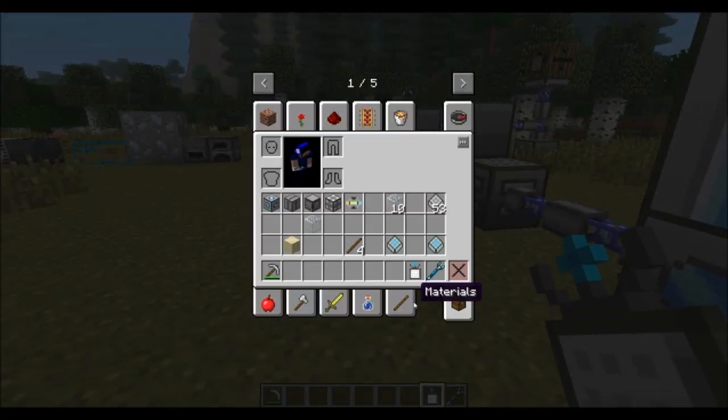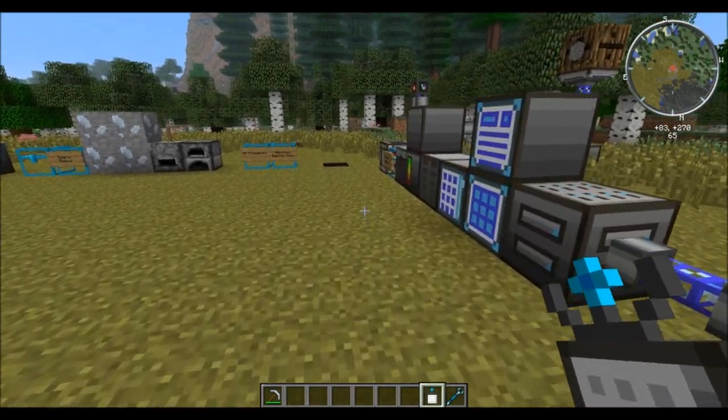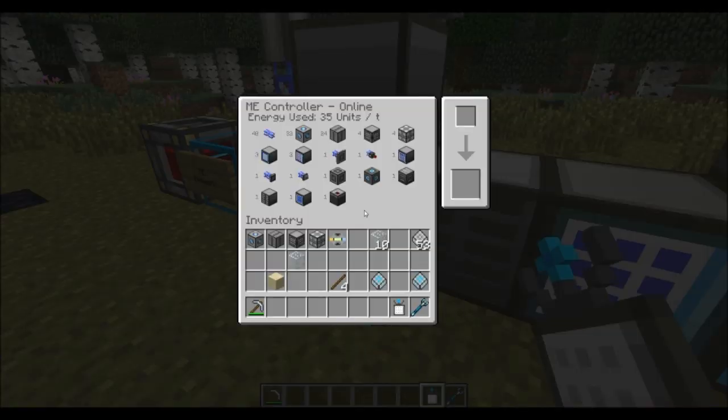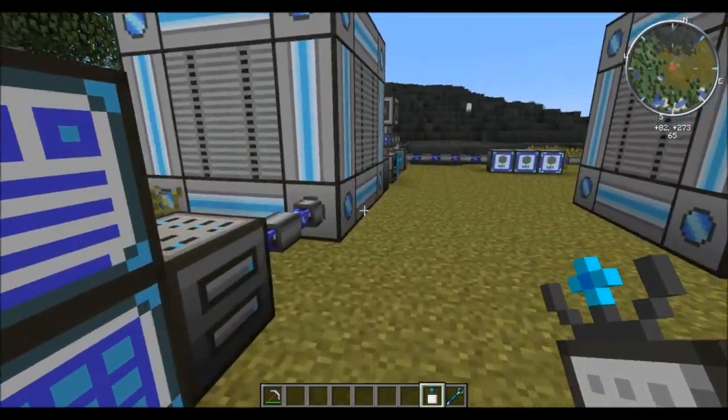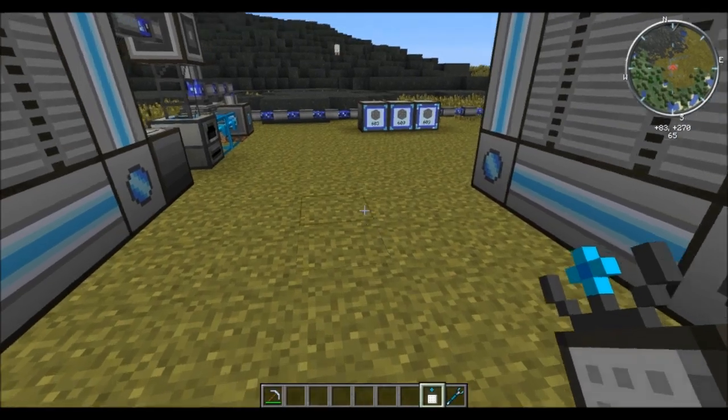And to do so, you will have to craft a wireless access terminal, and you're gonna have to have a controller block as well, which basically shows you all of the components that you have hooked up to your system, as well as how many units of energy you are using per tick. But you are going to put your wireless access terminal in there in order to link it up to this specific system, and you will be able to access it.